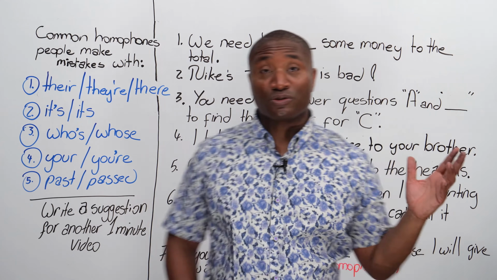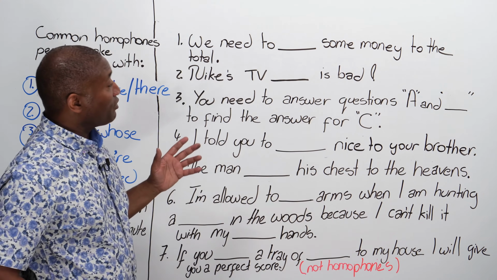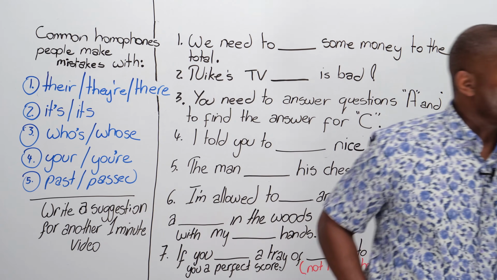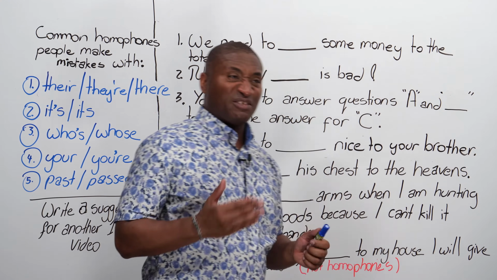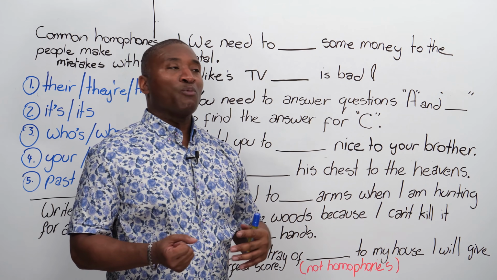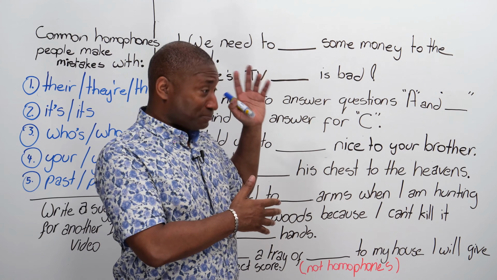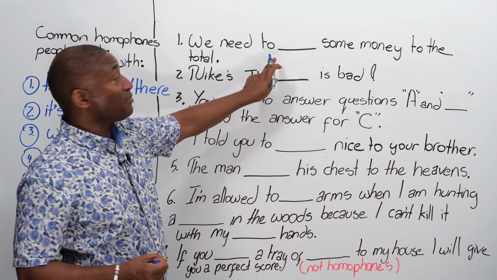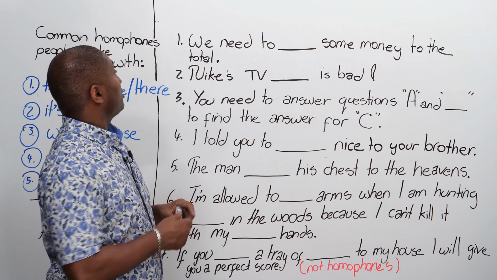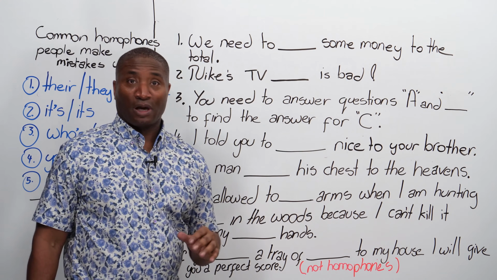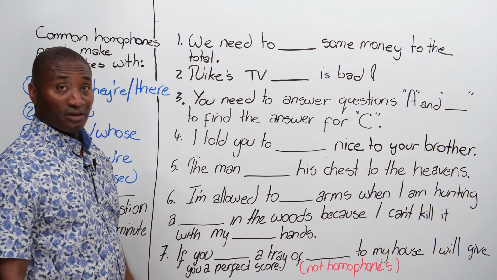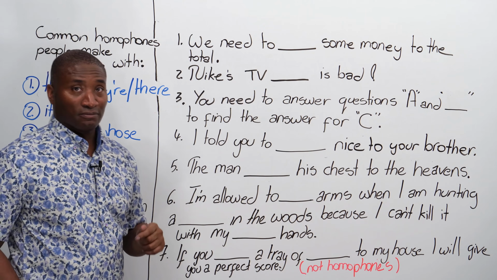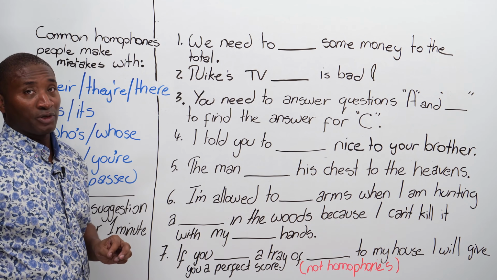So I've got 7 questions. And these 7 questions, if you understood what I said, you'll get it correct. And I'm going to do it here, because I didn't really emphasize spelling when we were doing the actual lesson, because it was 1 minute. But I did spell it out, but now I will take my time to make sure you get the difference. So I'm going to give you a minute or two, and I'm not going to say anything. You're going to look at all 7, and then we're going to go through it, okay? So take a look, take a guess, because it's comprehension now. What did you get?